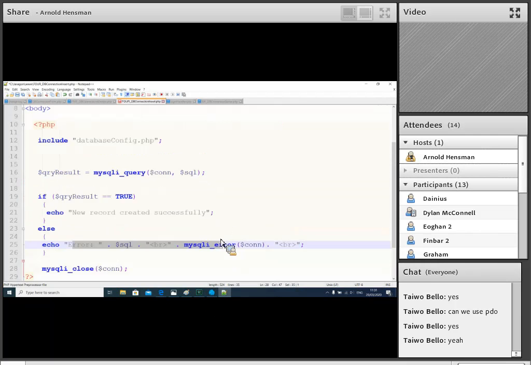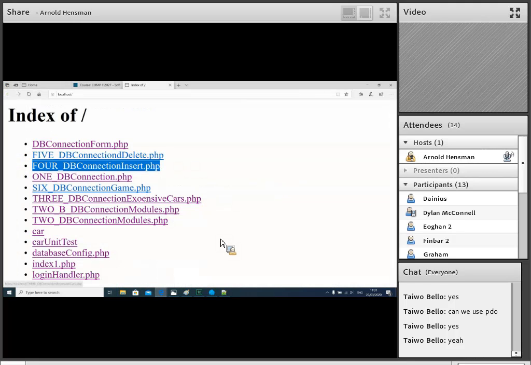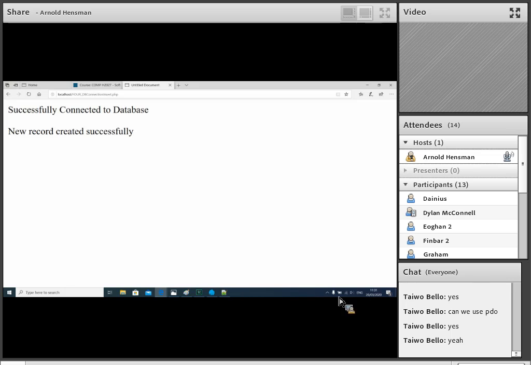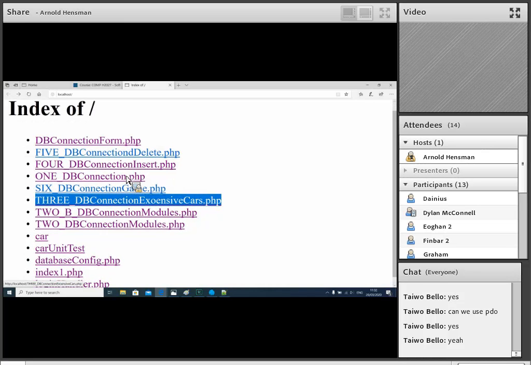So we were able to not only insert from PHP code into the database, which is connecting and communicating with it, we were able to read from the database as well, the same thing you just inserted. That would be no different than a user entering a search for some expensive cars, showing what expensive cars they can buy, inserting the expensive car they want to buy. Okay, and that's a three-tier model.